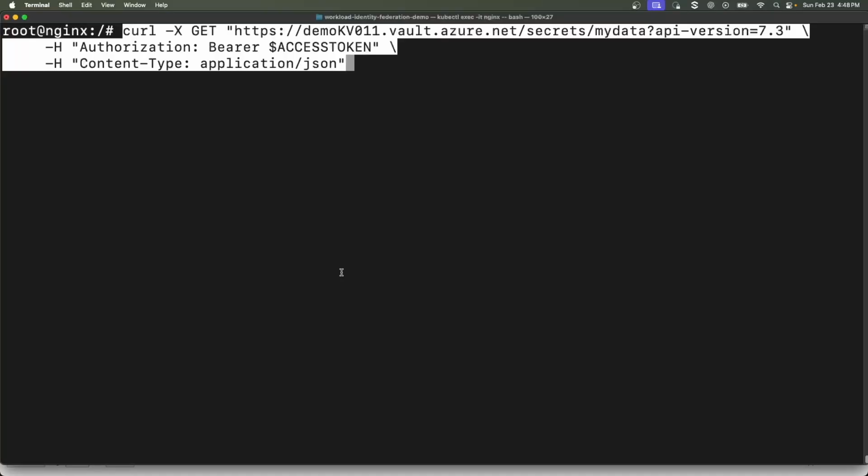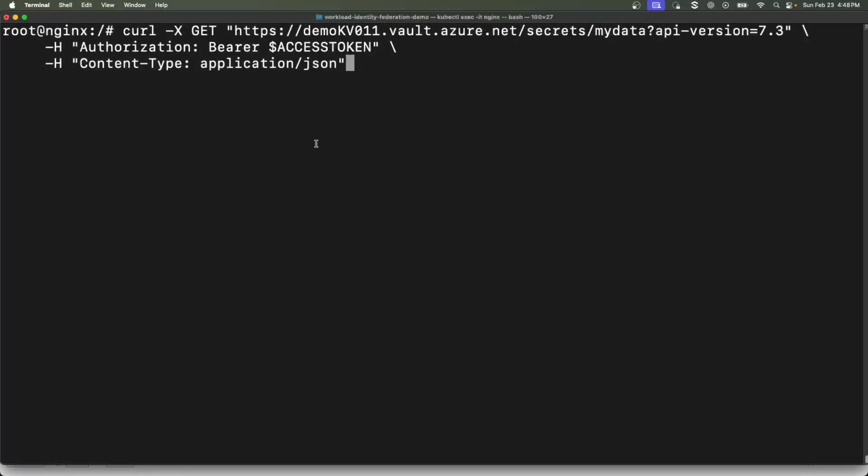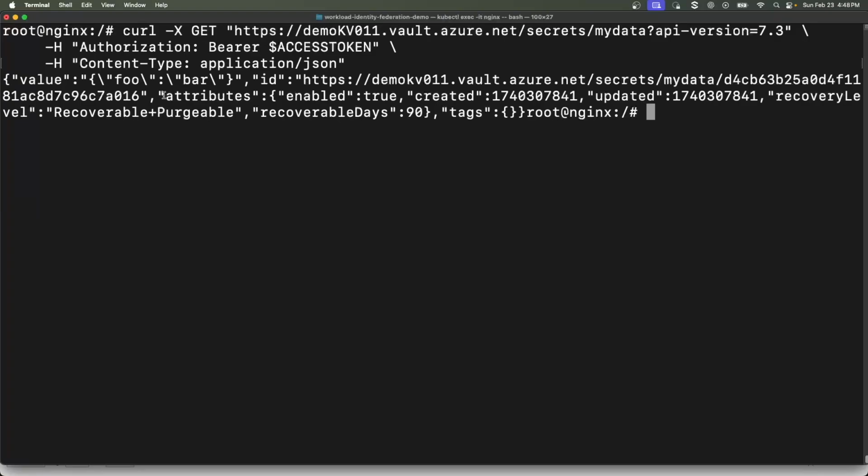We will use the curl command to call the Azure Key Vault API, and we'll use the access token in the authentication header. You see, we got our foobar secret in the response.